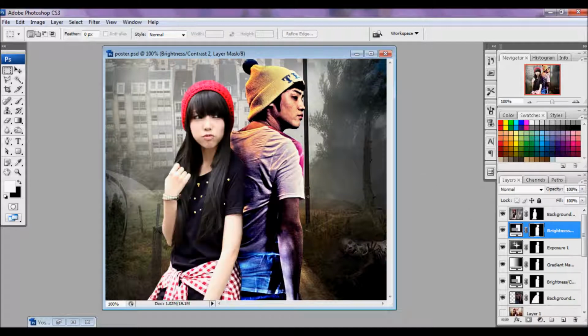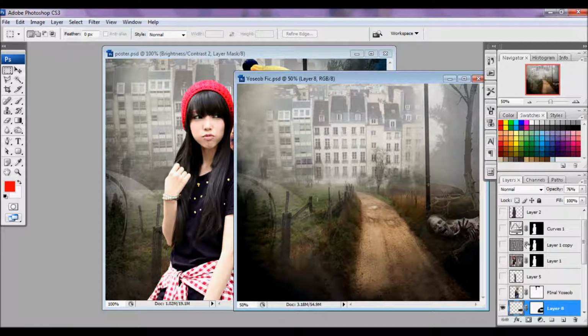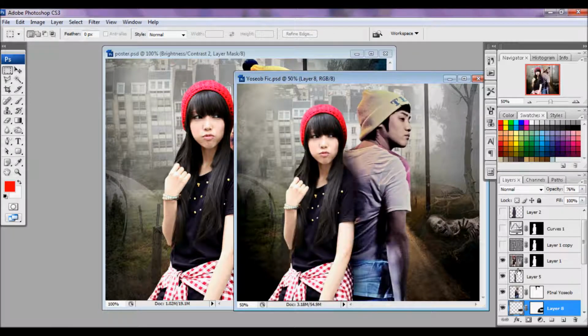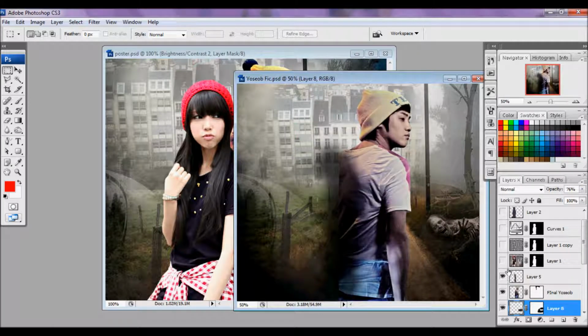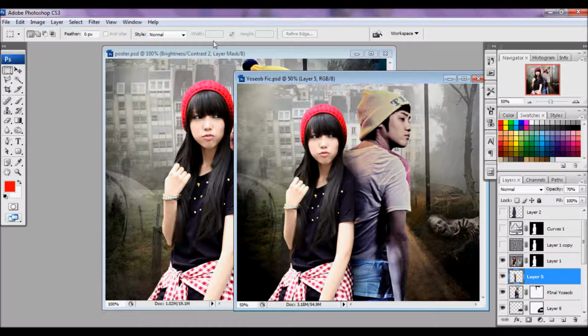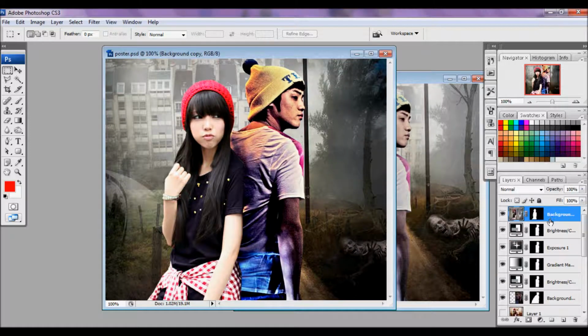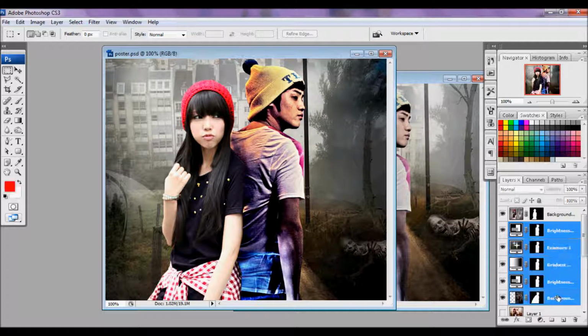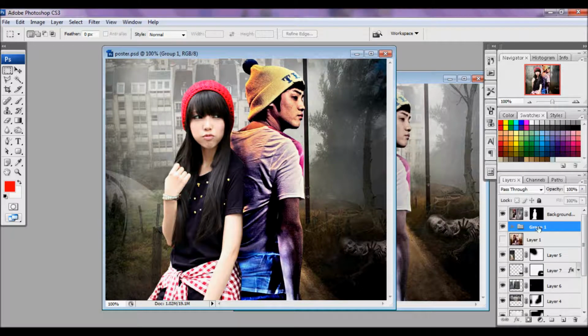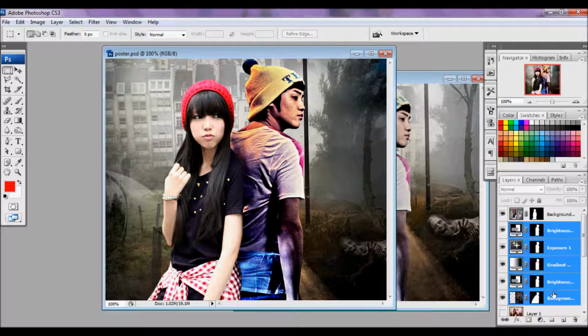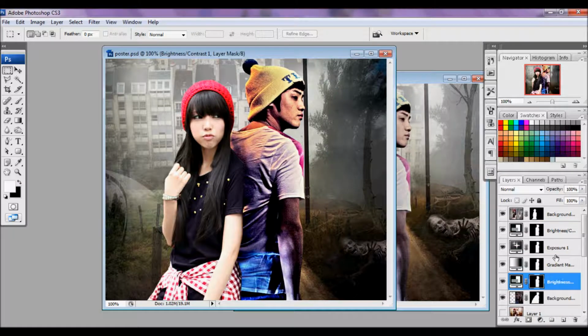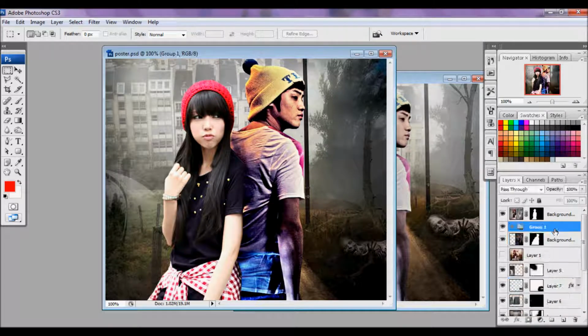And we have the girl here, and then we're going to get our original. We're going to add Yosef, and using the girl, I added a shadow behind her. It's a normal black behind her so that she looks like she's actually leaning against Yosef. So I'm going to group these layers. Actually, I just want to group the coloring, and we're going to make a layer above the coloring.